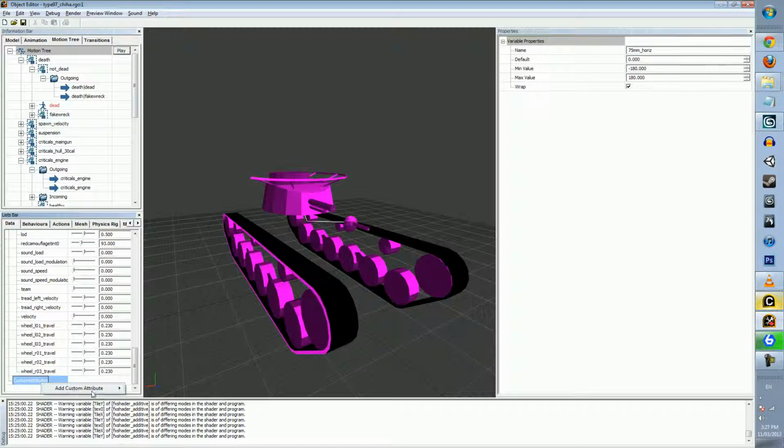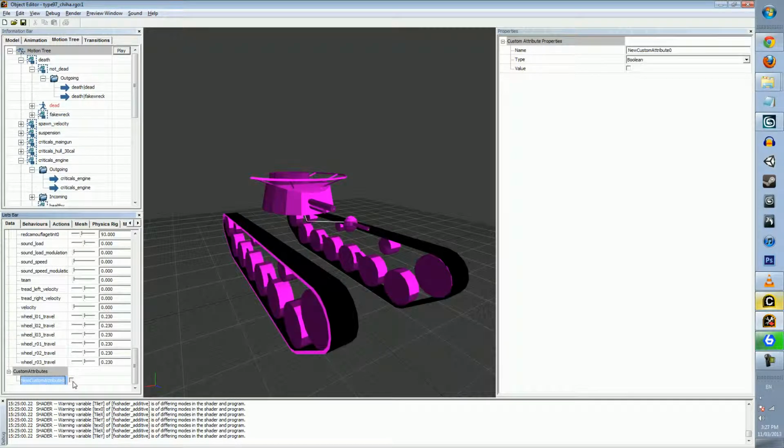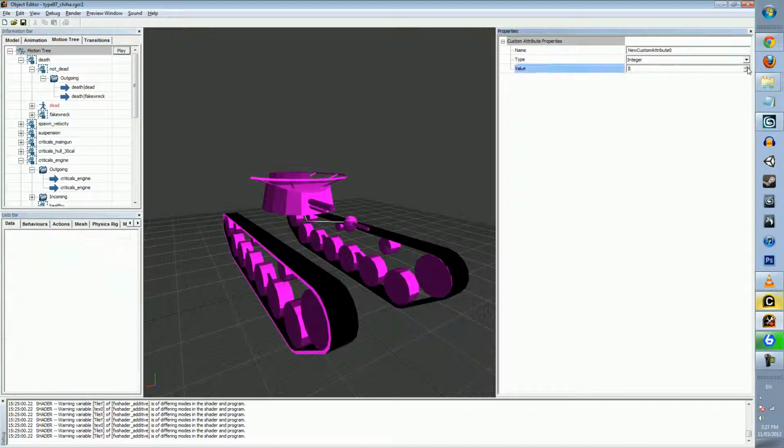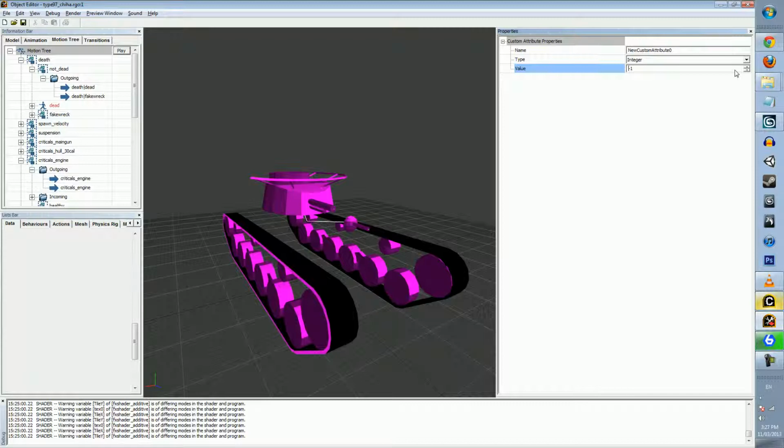Custom attributes. Bools are true or false, so it's either yes or no. I'll just change it here. Look, integers have no decimal places. Basically, can they handle negatives? Yes, good.